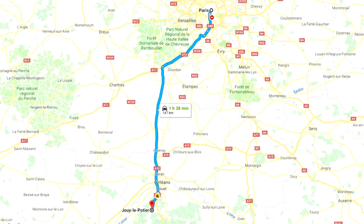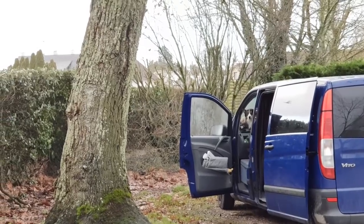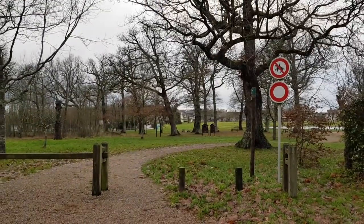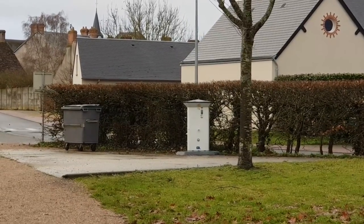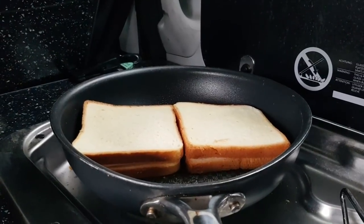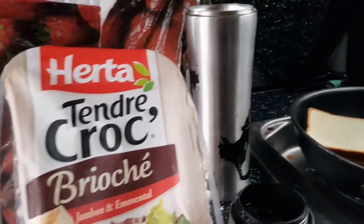As soon as we left, we really struggled to find any open campsites because it was out of season. So from now on we're using free aires. I had to use several apps on my phone — I'll leave links below. The first one was near Orléans, a rather simple one with a water facility in the distance, though you had to get a token from the mayor. We didn't need any of that. Here's my first croque of the holiday — great to cook in a camper van because they're quick, cheap, and taste all right. Usually bread, ham, and cheese. Breakfast done.